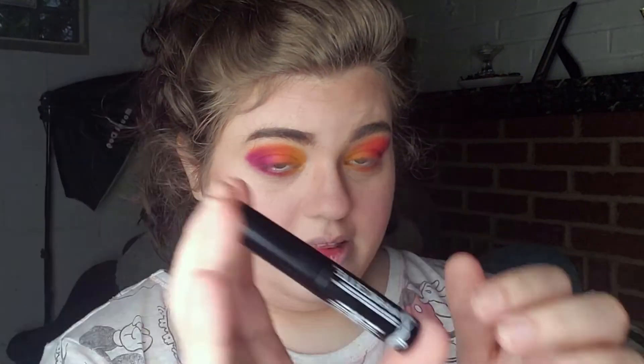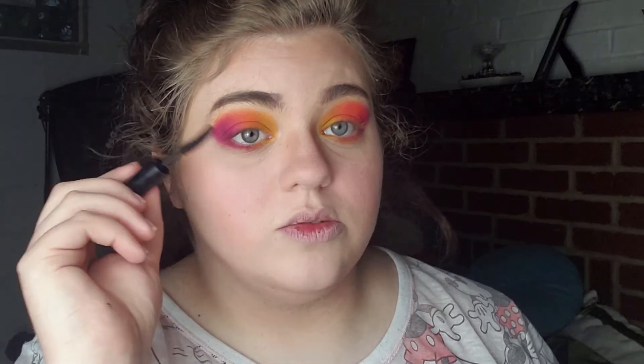Alright, I have all of that done now — it's not completely blended yet but it's there. The next thing is mascara and lashes. I thought about doing eyeliner today but I really don't have the effort. I'm using this Marcel curling and lengthening mascara — just a little sample size — and I'll do top and bottom lashes, then put on false lashes. When I come back I'll figure out what to do with my lips.